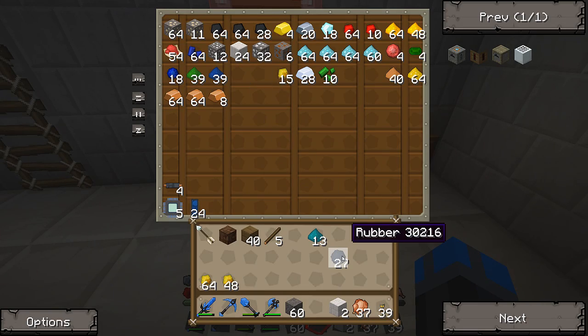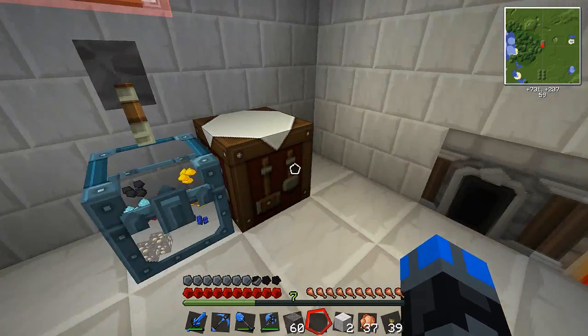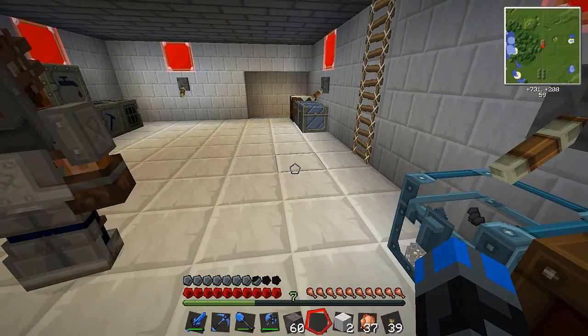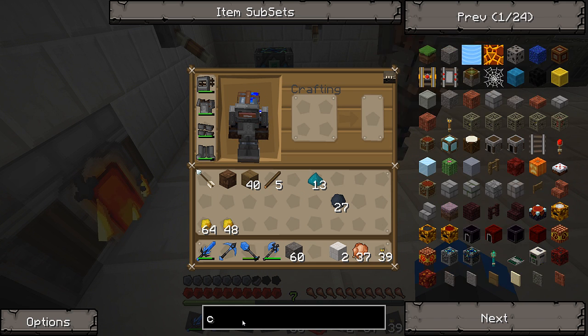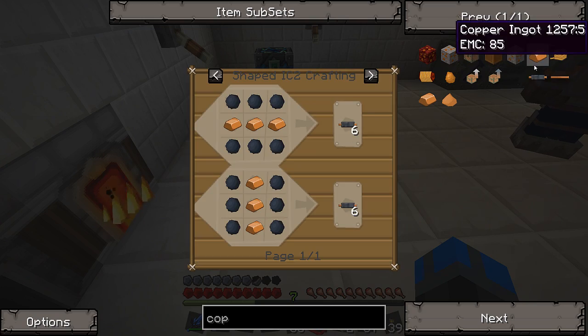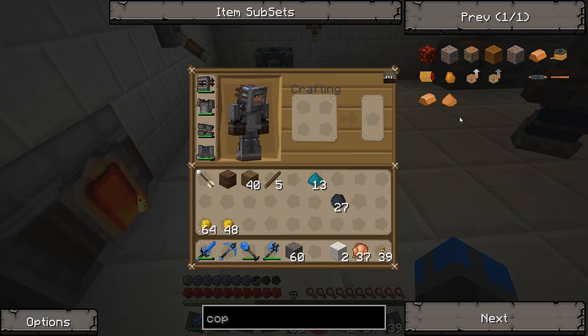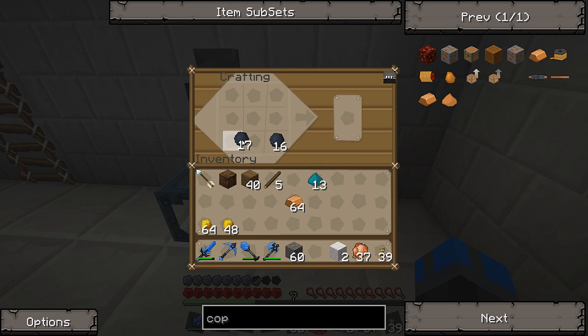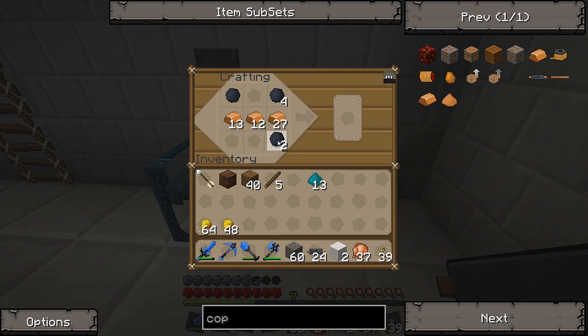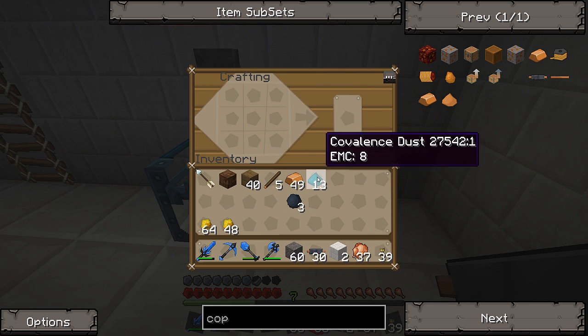I'm going to need to borrow one of these things here real quick to make us some bronze bars. I got some bronze dust cooking. And this is going to be making us a wrench — we're going to be using that to make a wrench. So while that's working, I'm going to make some copper cable. I just need copper and the rubber. I'll throw you the six rubber that just made in there. I need this to make some coolant cells, and I'm actually going to have to keep an eye on this because the coolant cells do not stack. So you just got to keep pulling it out of there? Yeah. I'm going to need three to start making our first overclock upgrade. I need more rubber.